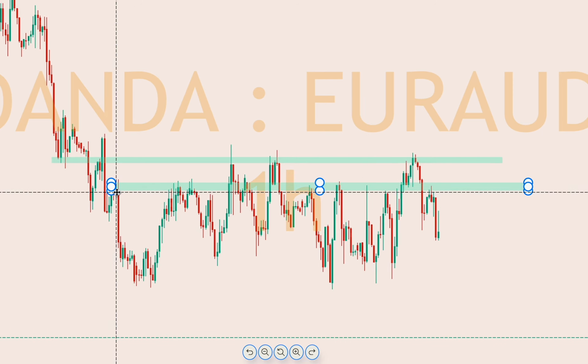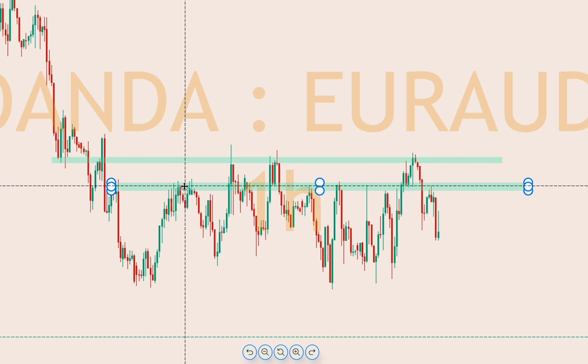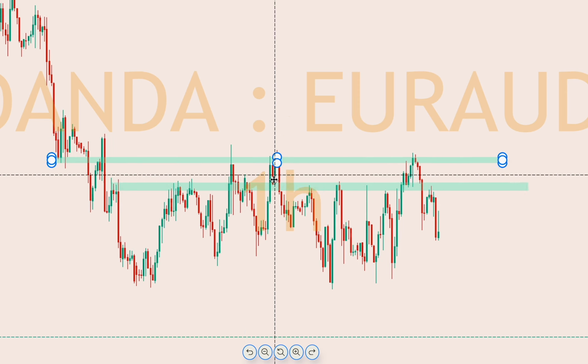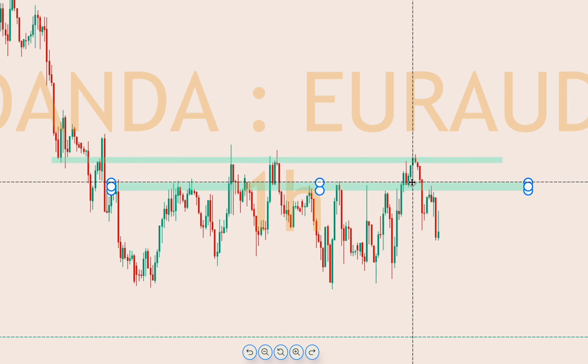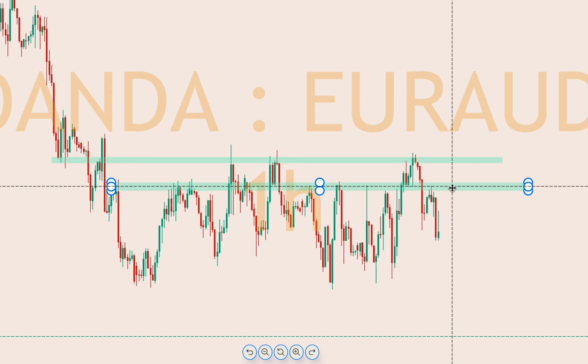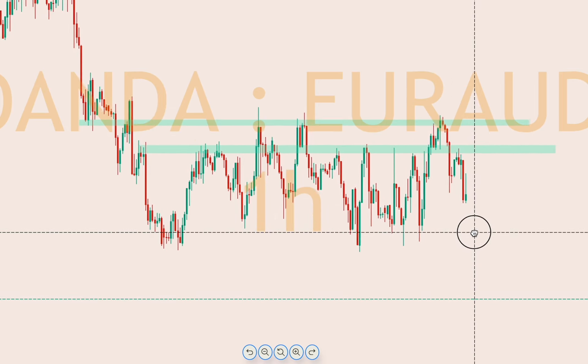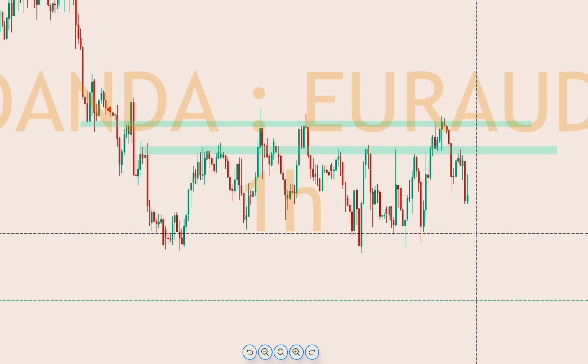So you see, price over here acted as resistance, a mini support right here, a bit of a support over here as well when price broke above it, and then acted as resistance again, immediately price returned below it. That's how you get these levels. You just want to look out for places on your chart where you have seen price react constantly.